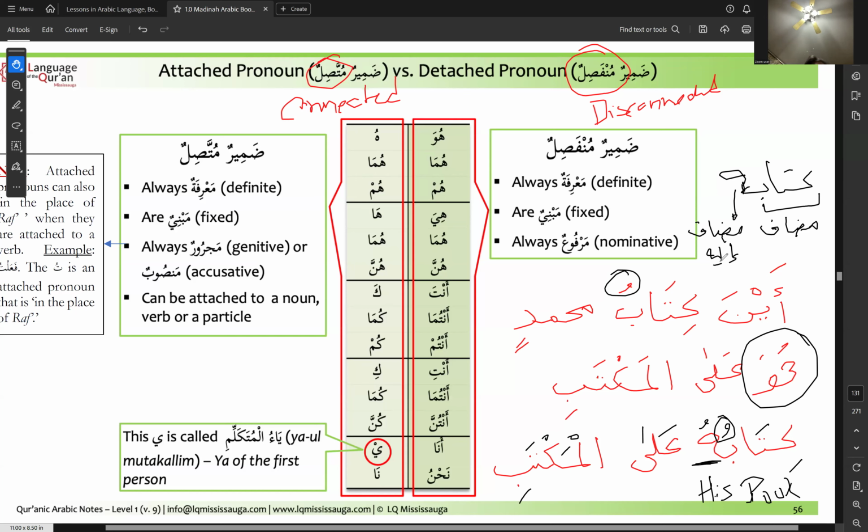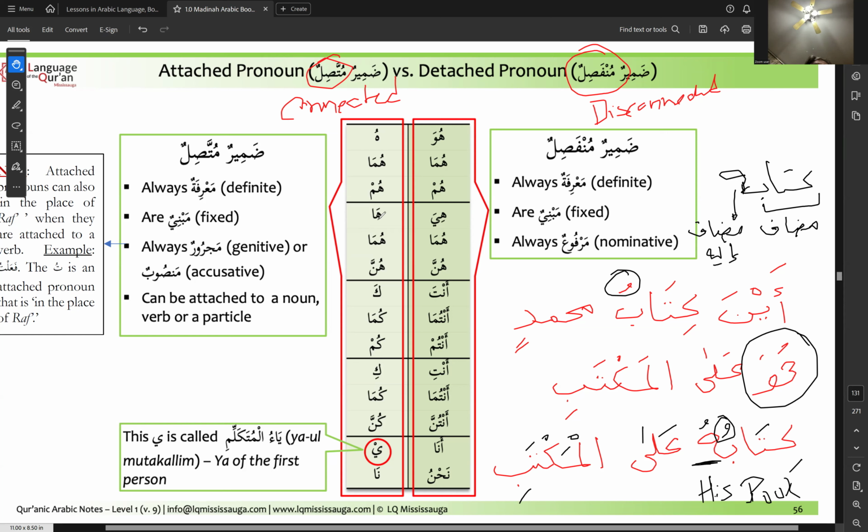Okay, so let me just go through this. Right now, write this down. Try to memorize it as best as you can, but we're going to go through the book and find examples to better understand them. For huwa, the attached pronoun is hu. For huma, the attached pronoun is huma. Same thing. For hum, it's hum. Everything on the right side is disconnected from the word. On the left side, it adds on to the end of the word, like mudaf ilayh.